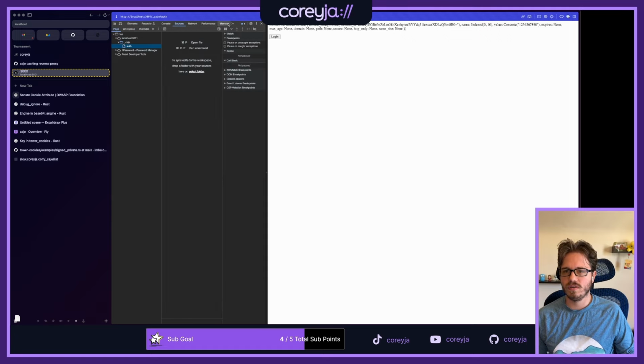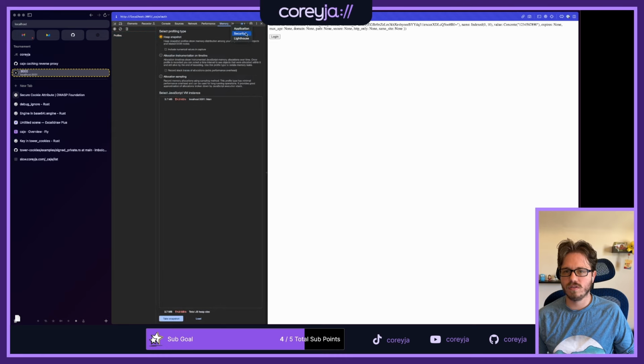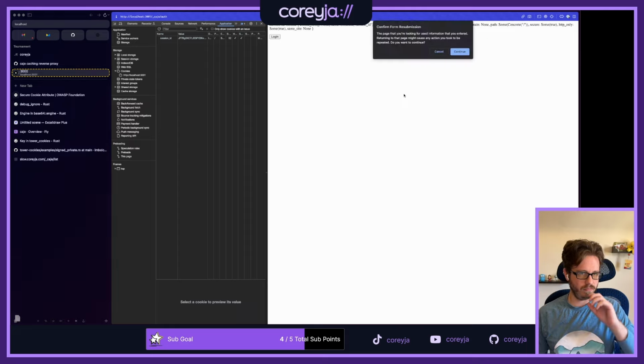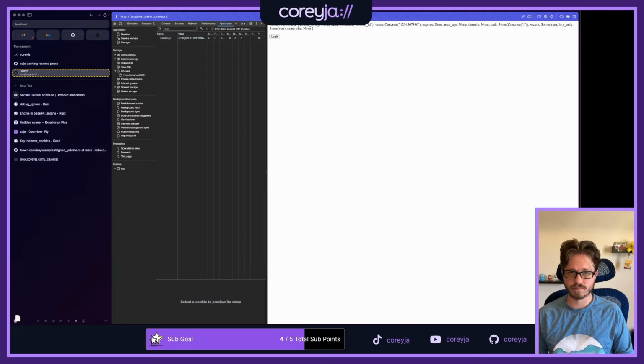Memory. Application. I need this one. Application. Cookies. Delete. Refresh. No cookie. Name. Value. Yeah, it doesn't have a cookie string in this case. Cool. Secure true. HTTP only true. What's interesting is those go away now. I've used route to here now that they don't have that. I wonder if it's just because I'm on localhost.